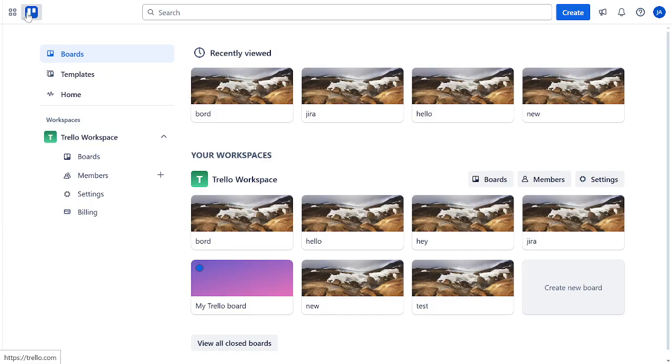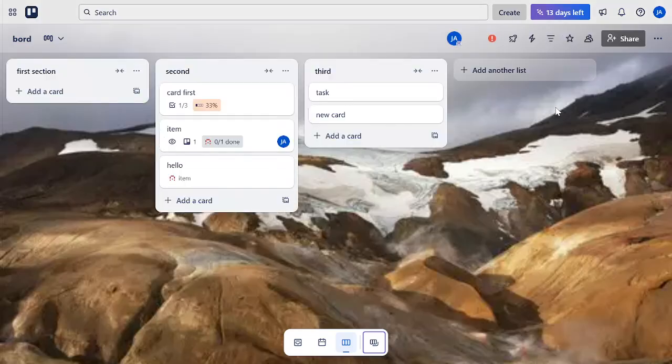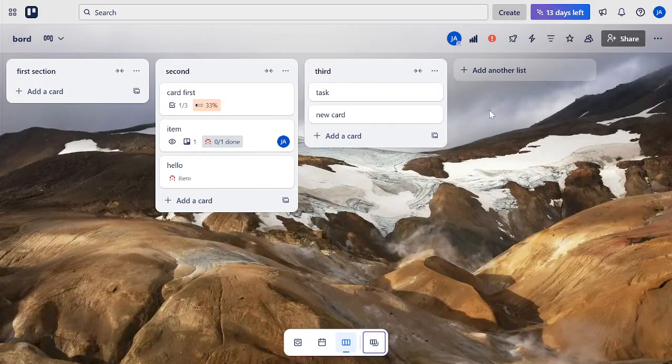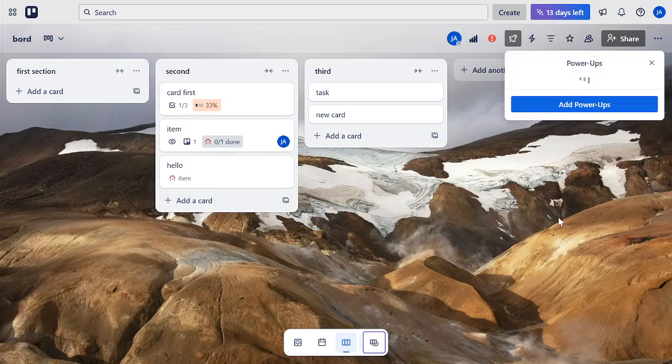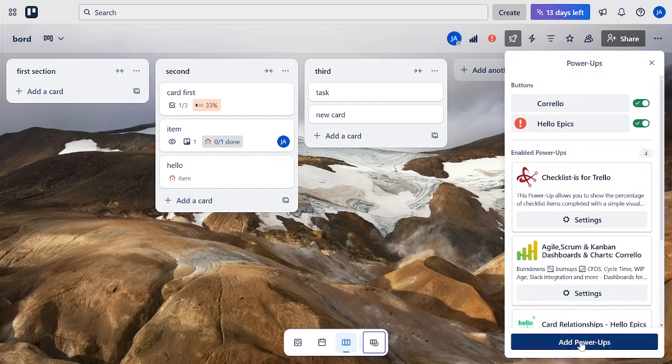First up, let's open Trello and go to the board where you want to apply card aging. This is our starting point because Trello applies card aging on a per-board basis, allowing us to customize how we manage each project. Now let's navigate to the Show menu button on the upper right corner and select Power-Ups.